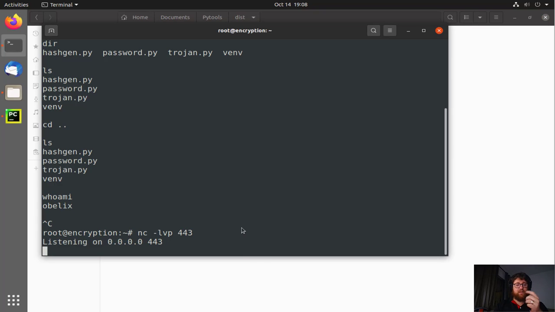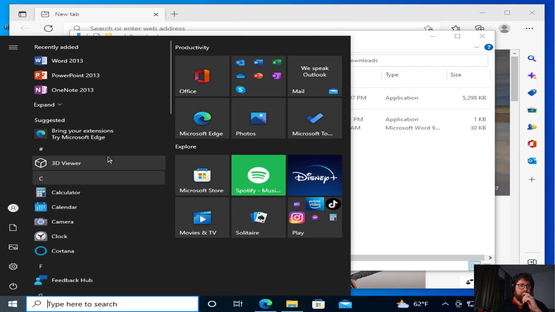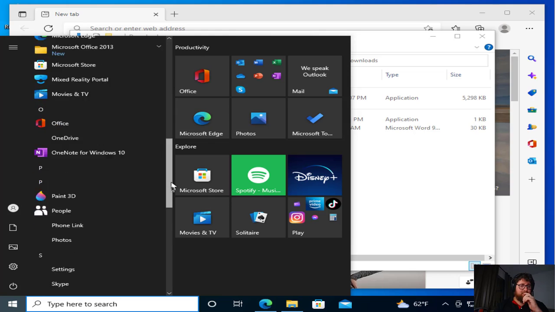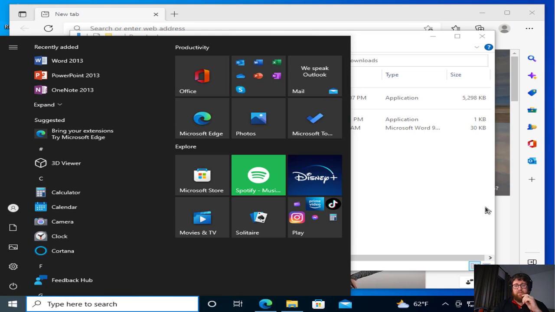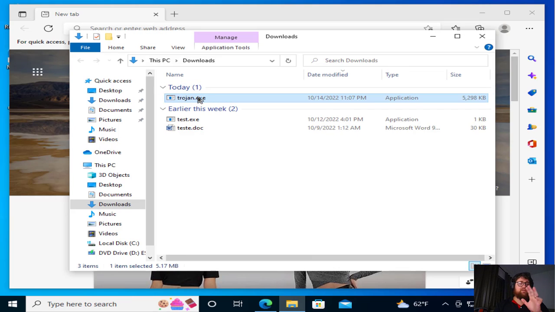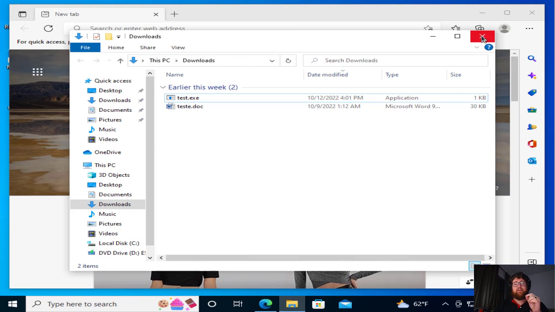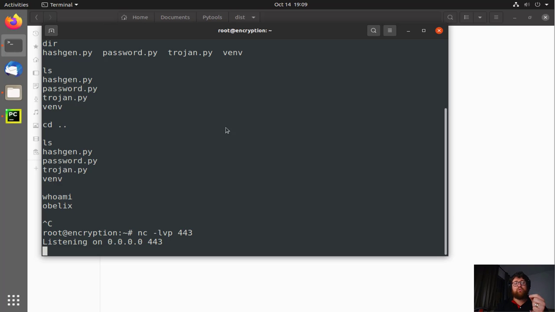Here we could check. I could install on that machine VM. Let me see if I have Python here, because if I have Python I could execute. Yeah, no, I don't have Python on this machine, so it's not going to work. But this is not going to run, so I'm going to delete that. Alright, and we are going to check on Ubuntu again.